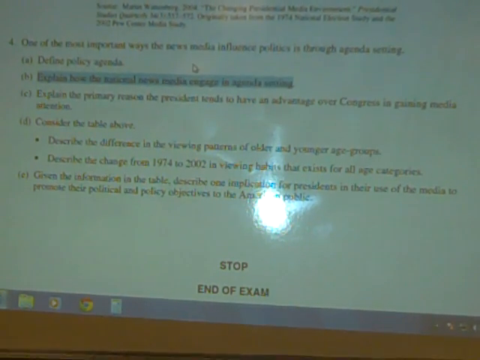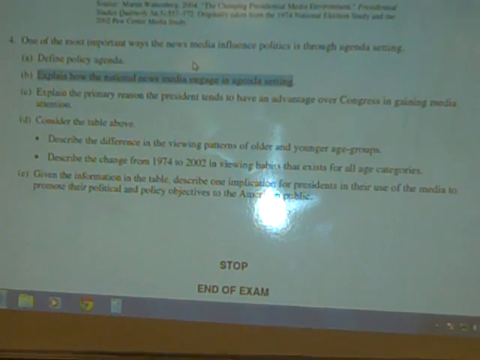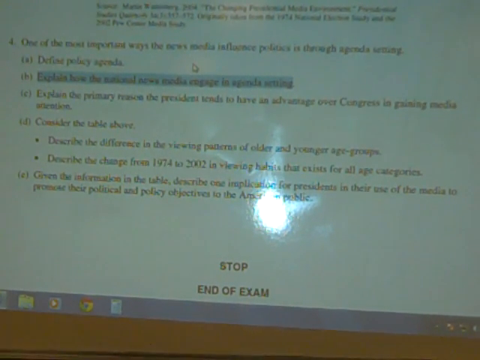All right, explain how the national news media engage in agenda setting. I like to say, where the media points the cameras, the people, and therefore the government, pay attention. That's a little bit informal, though. You might say, by focusing its attention on one issue as opposed to another, the media will draw attention to that issue as opposed to the other issue. And the people will focus on that issue. The government officials will focus on that issue. I'll probably clean up my language there a little bit because that was confusing sounding. The idea is the media helps set the policy agenda by choosing what counts as a story and what doesn't.